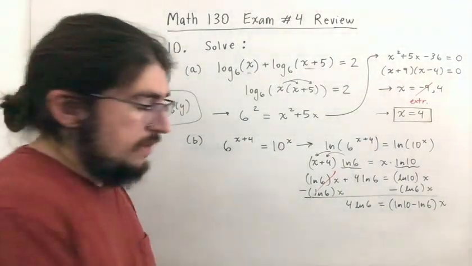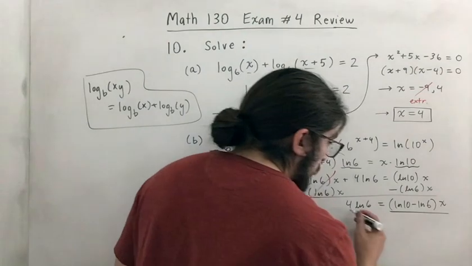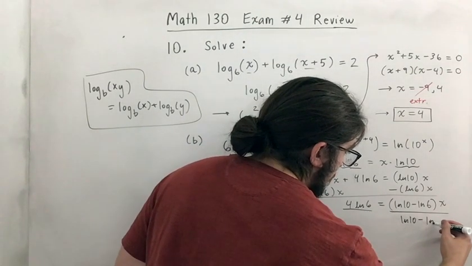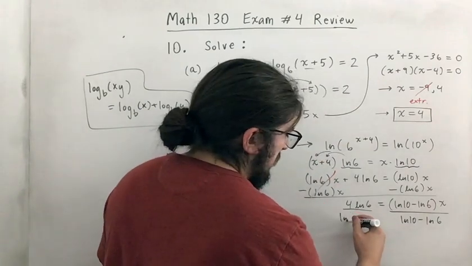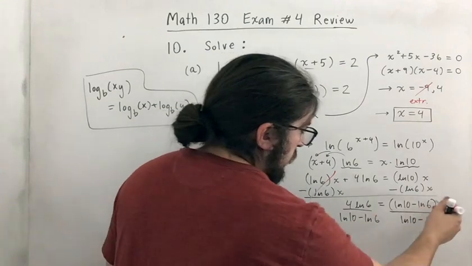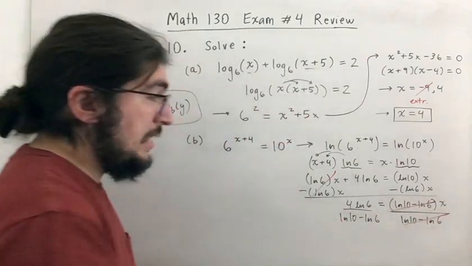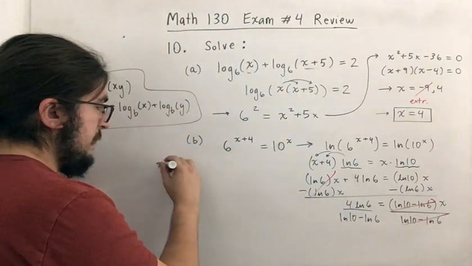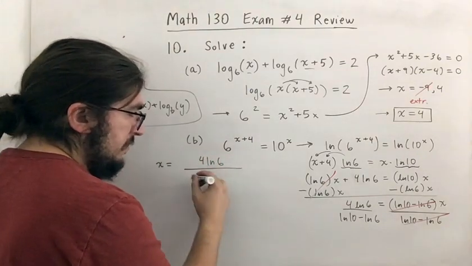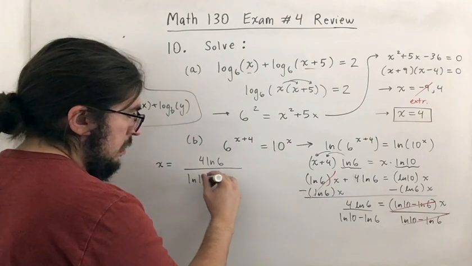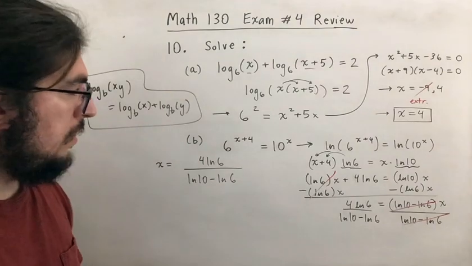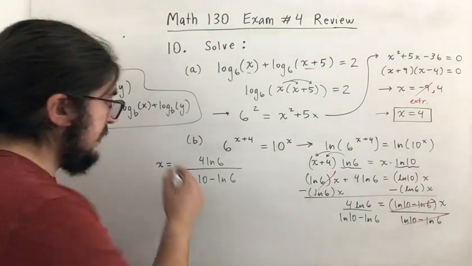But now, to finally finish this in solving for x, we can divide by this quantity, which is multiplied to x, ln of 10 minus ln of 6. So that looks really weird, but that is the answer. I'm going to write the answer here, and I'm even going to simplify it because we can, using some properties that I've been talking about. There are a lot of properties we can use. So this is the answer. So you can box this, and that's fine.